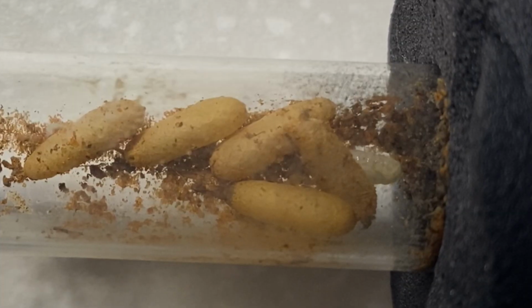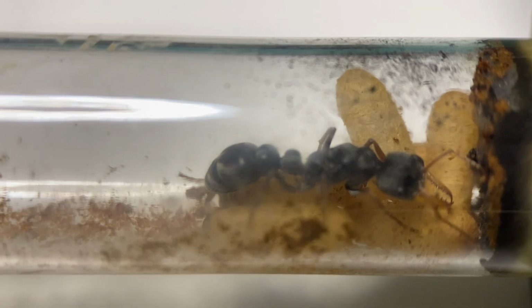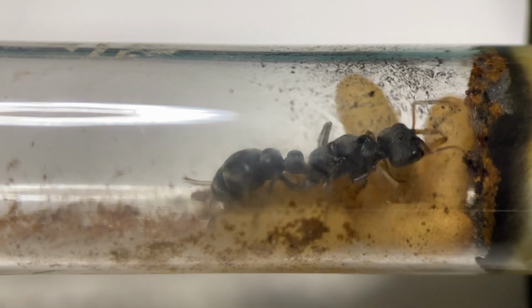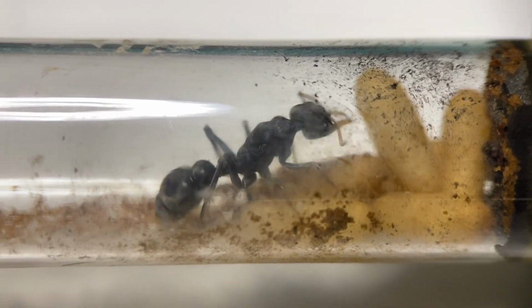On a more positive side, I'm happy to say that my Myrmecia pilisula's larvae has all successfully cocooned, just waiting for the last larvae to spin. She'll definitely need a new clean tube. I will check again next week. She's been a great mother so far, and she is constantly guarding and checking on her brood.